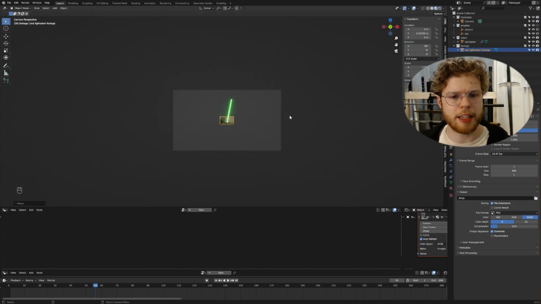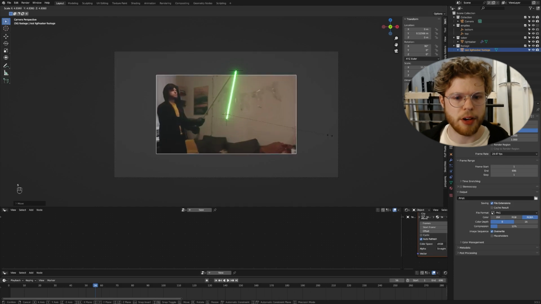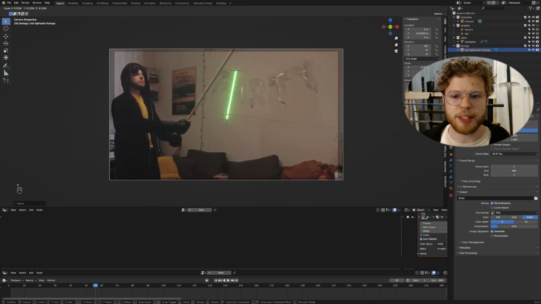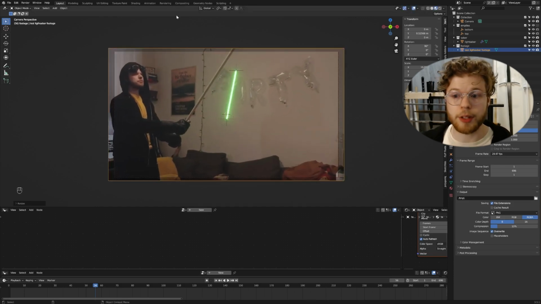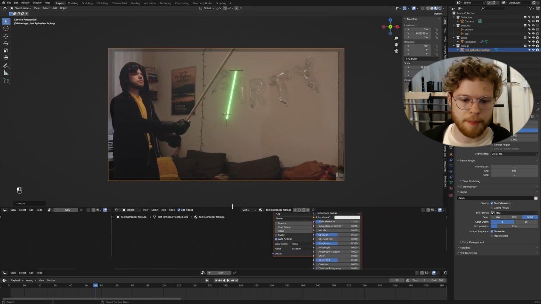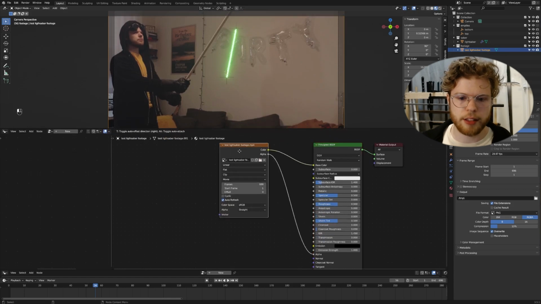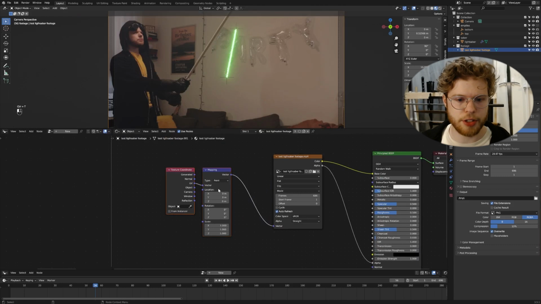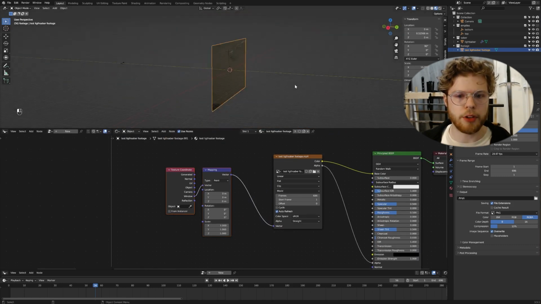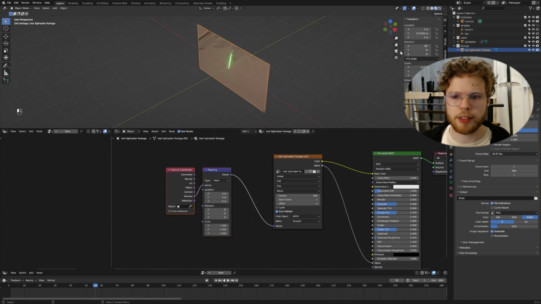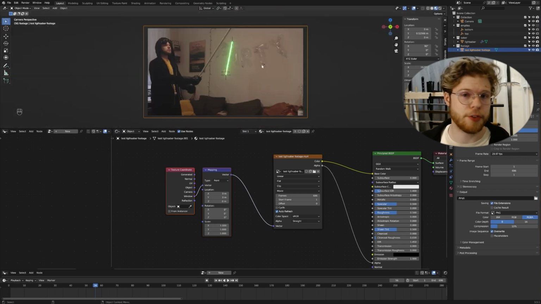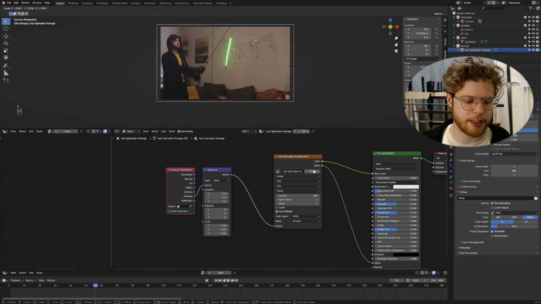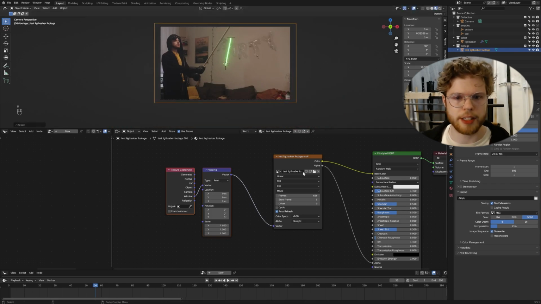I'm going to go back into my camera mode, and you can see it's really small, so I'm going to scale it up. I don't have to be too exact here, because with my footage selected, I'm going to go into my shader editor, and I'm actually going to switch this to be not from the UV on its texture coordinates, but from the window. That way, wherever you're looking at, it will be projected onto it. So when you're looking at it from the camera, it just fills up the camera space. It's really nice. And then I can scale the plane as big as I want, just get some overlap.